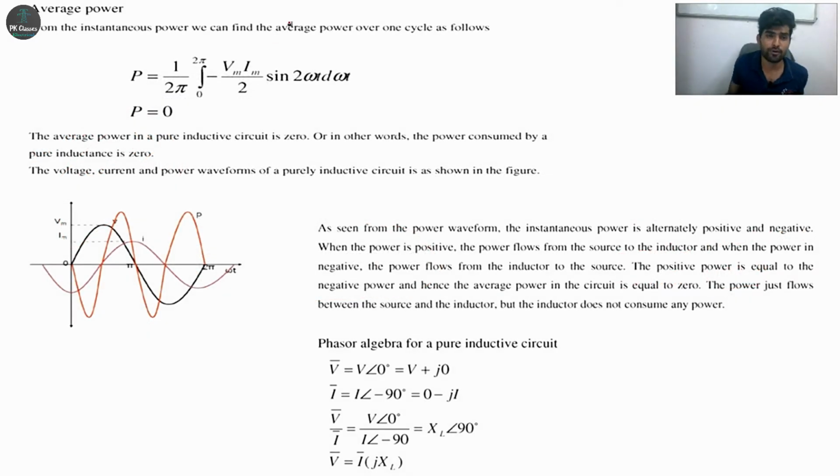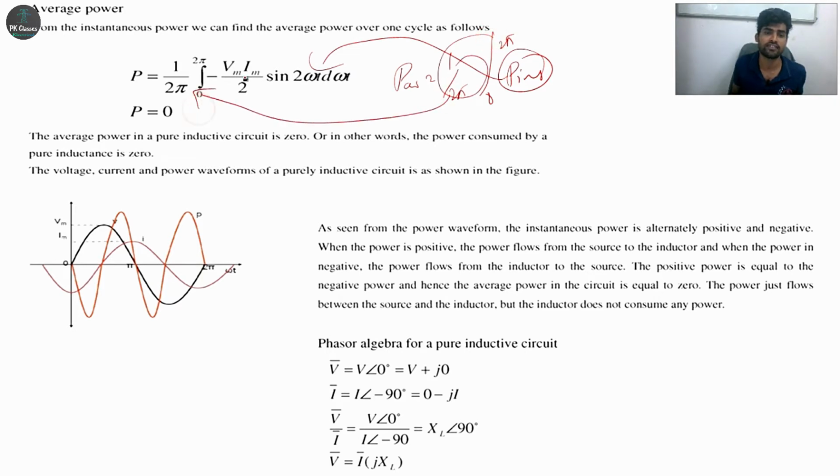Next there is the average power. How will you get average power? By integrating instantaneous power over 1 cycle, right? P average is equal to 1 by 2 pi is the base, 0 to 2 pi is the interval. So this instantaneous power is this one. This part is the area under 1 full cycle. So after integrating with the limit of 0 to 2 pi, sin 2 omega t is converted into cos 2 omega t by 2 omega. If you apply the limit, minus will be there, plus 1 minus 1 you will get. So it becomes power is equal to 0. So the pure inductor does not consume any power, right?